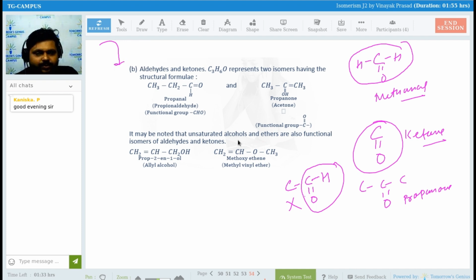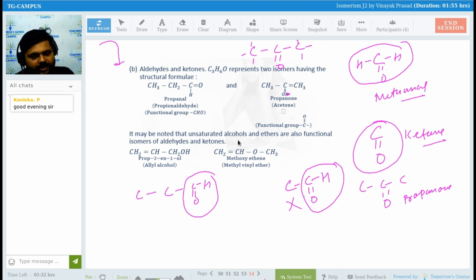Now, look at the functional group isomerism example. We are having aldehyde and ketone. Here H will not be there, O will be there, right? So what is the difference here? You can see here CH3, CH2, CHO is there. That is aldehyde. This is C, C, C, and double bond O and H is there. This is aldehyde group. Now, if C, C, C and double bond O is here, and here you can see hydrogen. Count the number of carbon, hydrogen and oxygen. You will get the same number of carbon and hydrogen and oxygen. But the functional group you can see, here is aldehyde and here is ketone. Got my point, everyone? So there is a difference of the functional group, that is known as functional group isomerism.